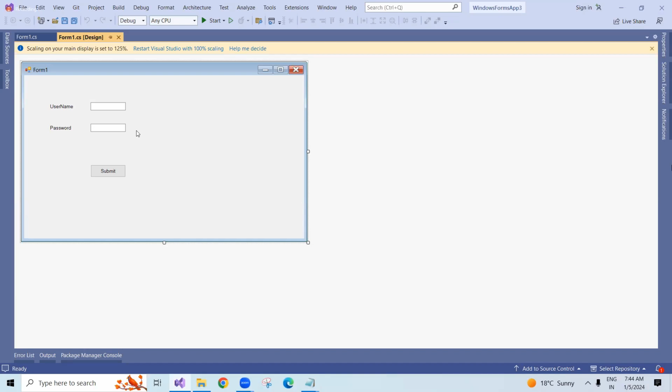Usually in summer it will reach 35 or 40 in Hyderabad. More than 50 here. It's 16 degrees. Okay.